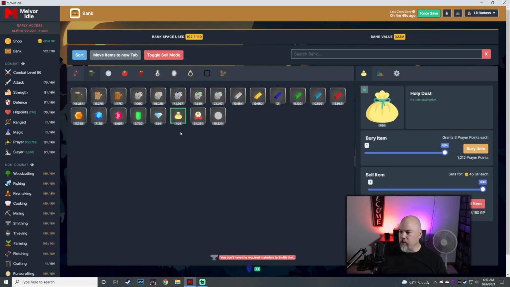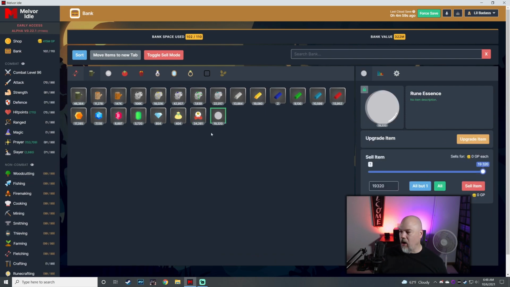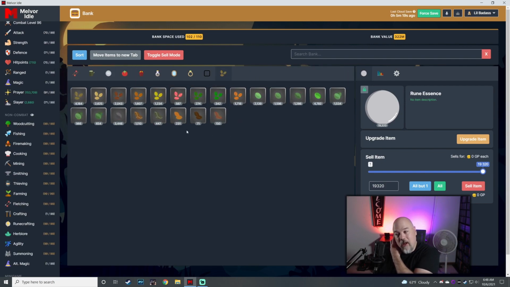I could do something with this holy dust. Now I have a ton of eyeballs, but I'd like to get the damage reduction potion, which means going and farming up some of those horns. The essence I could probably just toss. I'm not really working on it right now. But then again, it's a pile of it sitting there. I got all these seeds to go through. I could probably sell some of this stuff off.